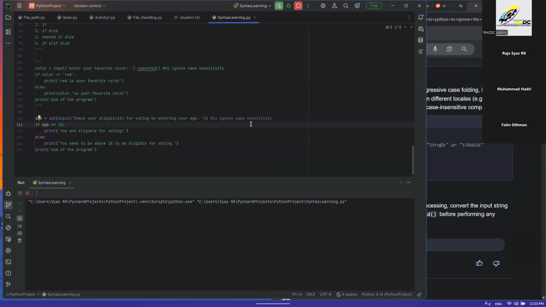What if the input is less than 18? So whenever you go for such a situation, you check with both inputs. Whether it is working or not, you check.